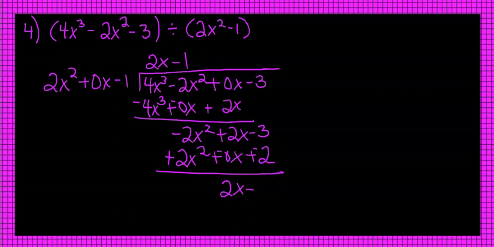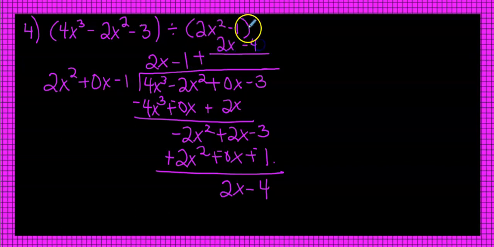No, that's a 1. Sorry about that. This should be a 1, because negative 1 times negative 1 is 1. And then we change that to the negative, so it's going to be minus 4. Okay, so then my answer is 2x minus 1, and then this is my remainder. So that whole thing goes in the numerator.